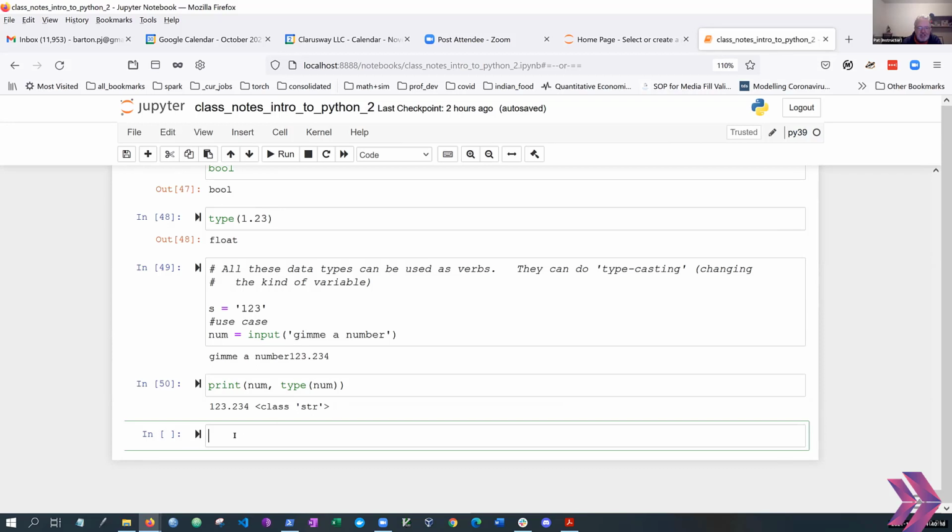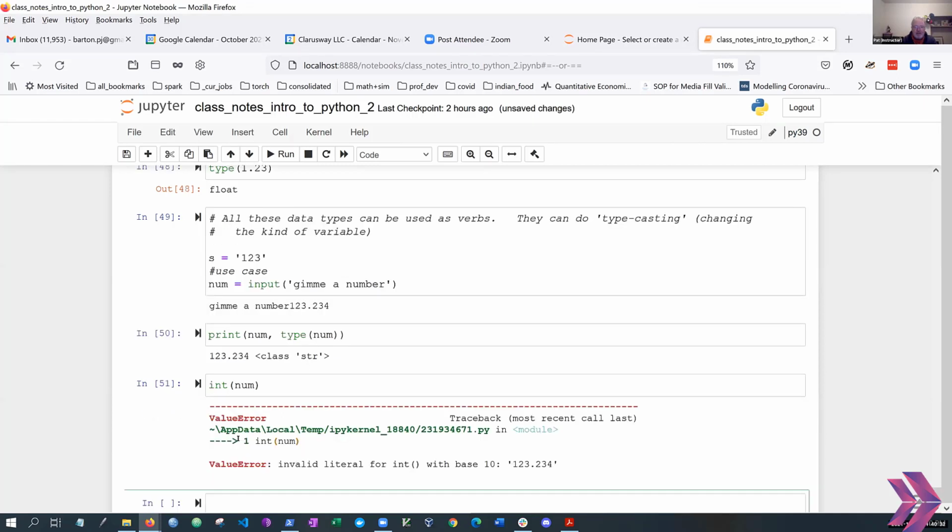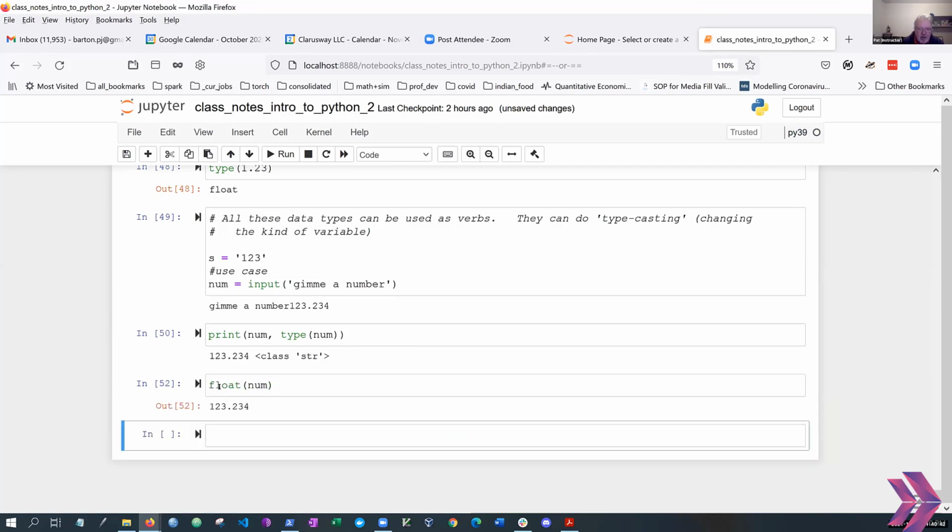So if you want to change its type, then you can use one of these other data types to convert it. So you can say int number, and that'll automatically, oh, okay, it didn't like it. We could call it float. They don't always work on all those things.